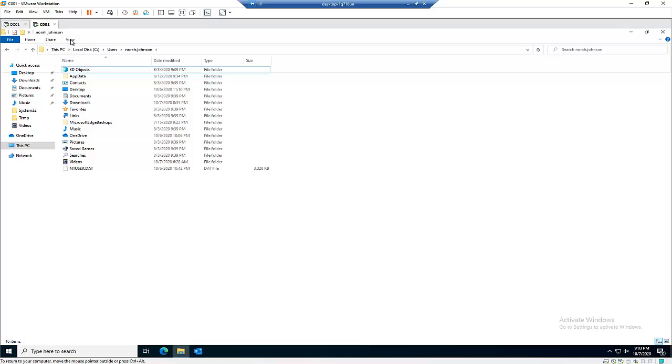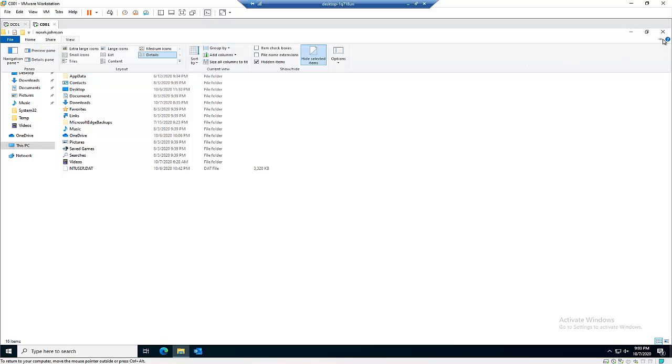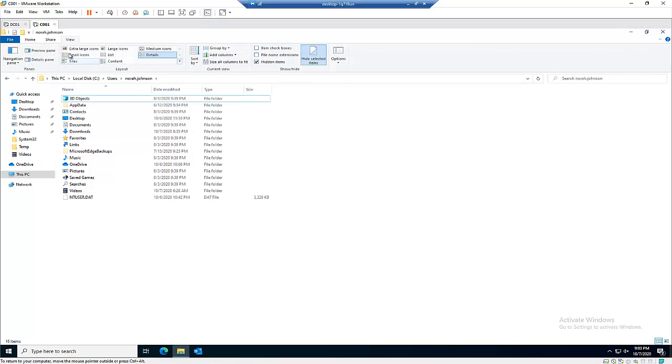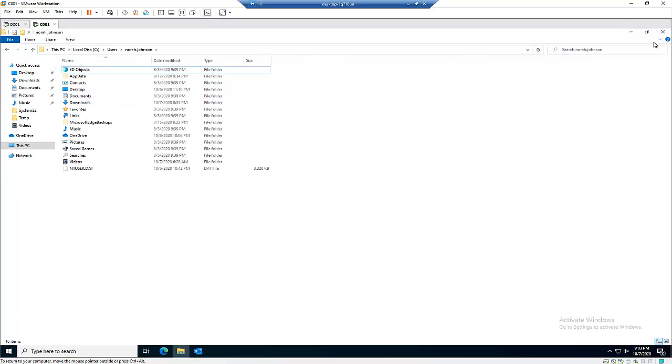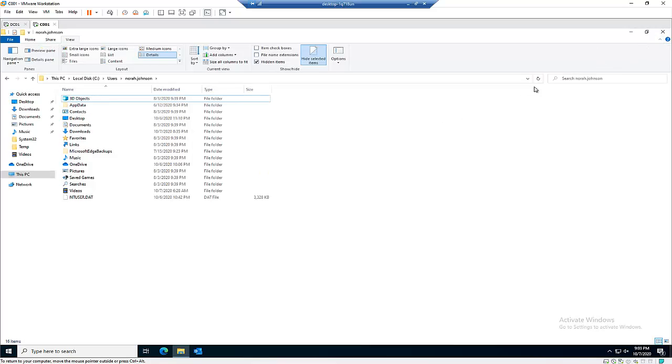But I can also click the view, and here we can see we have this little arrow which will allow me to actually pin my view to be visible. You can see here my view is now visible. I can decide to hide it by just clicking on minimize the ribbon, and here you can see the ribbon has been minimized, and here we can also maximize the ribbon.